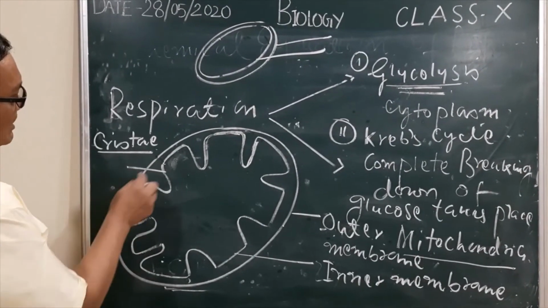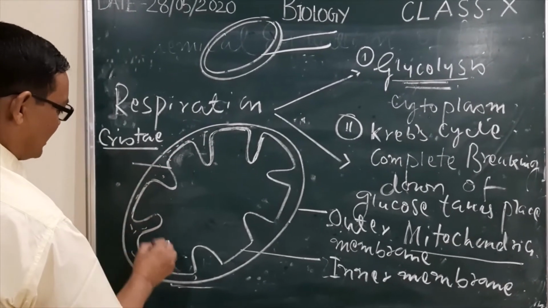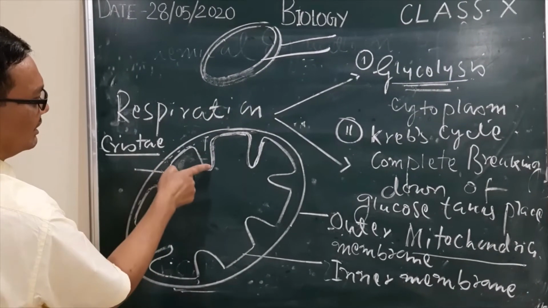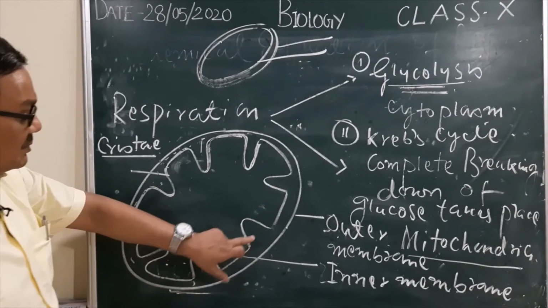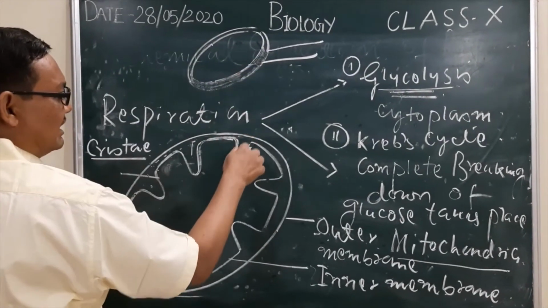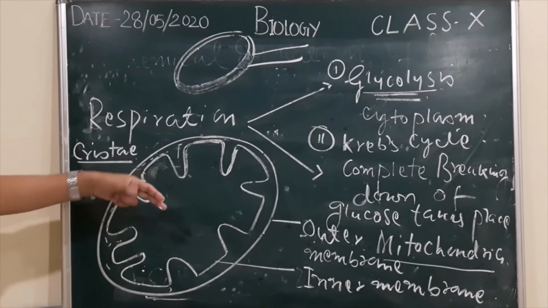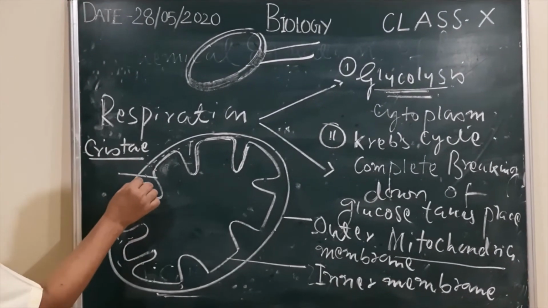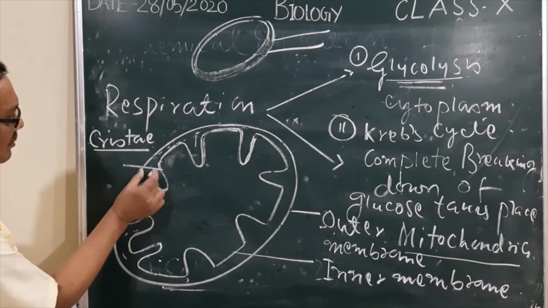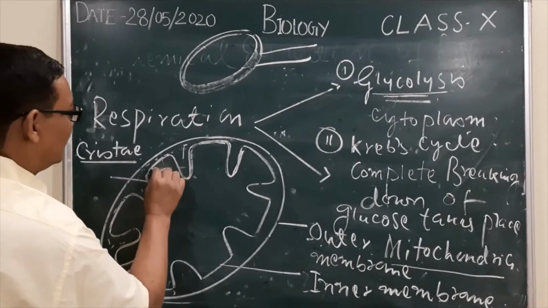it is the intermembrane space. This space is the space between these two membranes. Since it has been modified, it looks different, not in this regular manner. Here it is irregular, here is something, here is another, so that is why it looks different. But this one is the intermembrane space. The space between the two membranes is this.